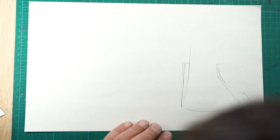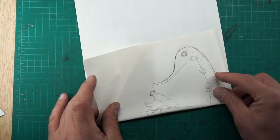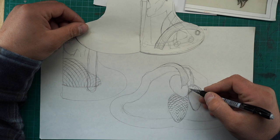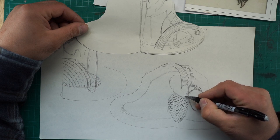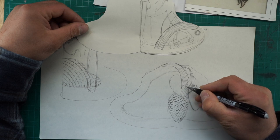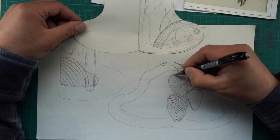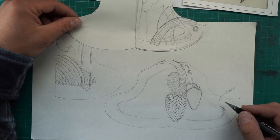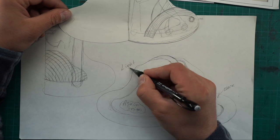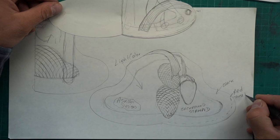First, I make a trace of the axe on a clean piece of paper. When I create leather sheaths for axes, I try to create a design that complements and matches the style of the engraved axe. I like making sketches of my ideas so I can visually see it on the axe. In this case, I tried a couple designs and went with my second idea of pine cones.